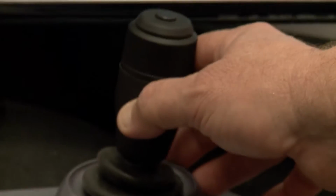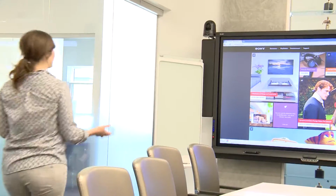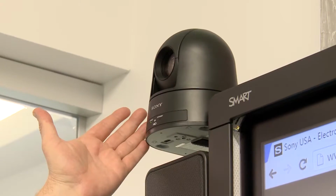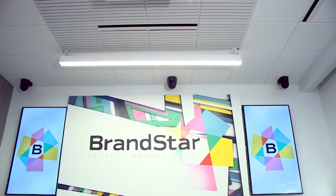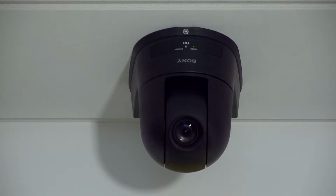So to run an HDMI cable from the large boardroom to the control room is quite expensive. And also, to run power to the Sony cameras is quite expensive as well. So we matched up the Sony Easy to Connect CAD5 cabling solution, which will provide them power, control, and an HDMI digital signal out of the camera to the control room. Very easy for us to convert any boardroom, so it's easy to put your best face forward with Sony Electronics.